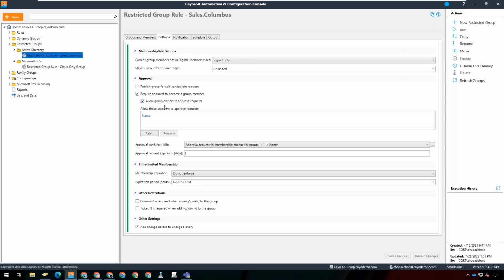But you don't have to use the owners. You can specify others to do the group approval request. So it really gives you some flexibility on how to set this up. And again, for this, you can do all group types through AD, and we also support this for the cloud. So again, totally hybrid, helping manage the access around cloud groups and on-prem groups.